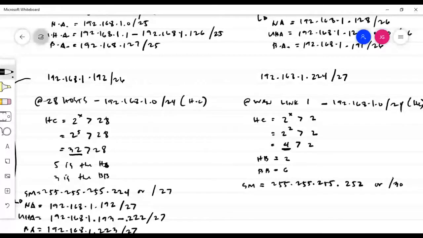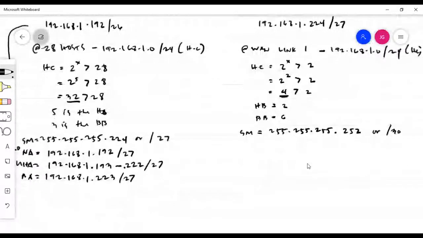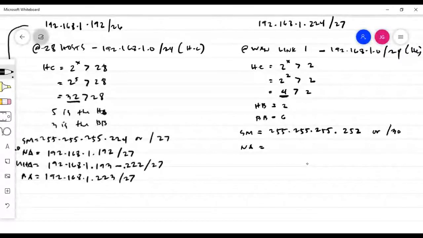Okay, take note, one link 1, 2, and 3 have the same hop count. They have the same subnet mask, but their network address, usable host address, and broadcast address are not the same. So the network address is 192.168.1.224/30.